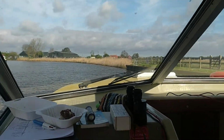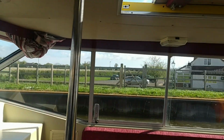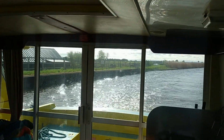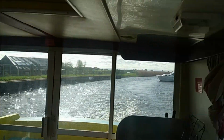Back to the view from the Helm, and it's a really commanding position up here, really well laid out. You can see all the way around the boat really clearly, through the main saloon, great for building Lego, and great big views out the back through those patio doors. And if you move the curtain that should be there to the other side, really great view to the rear as well.